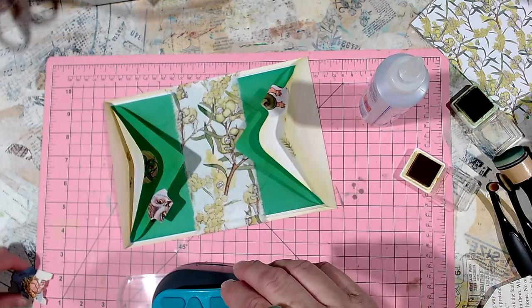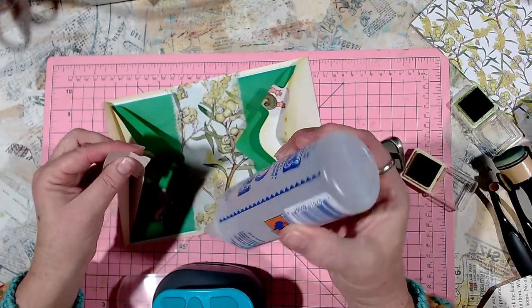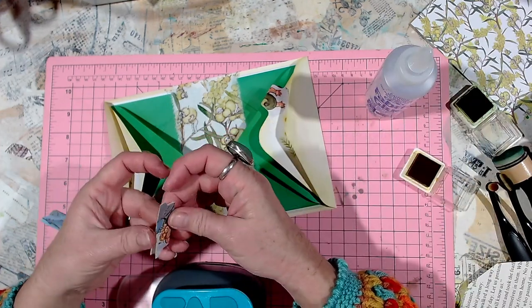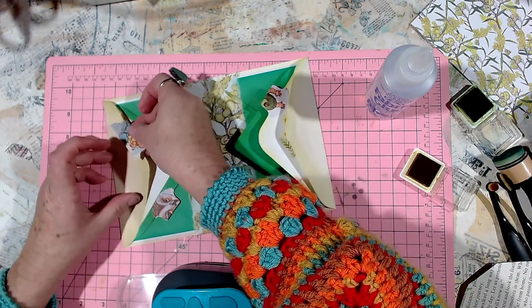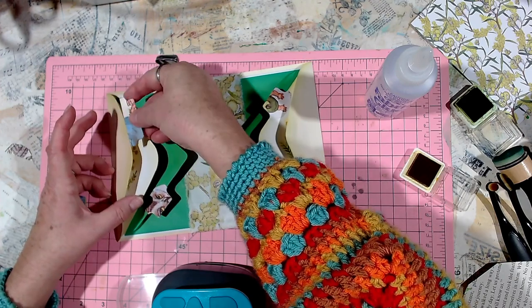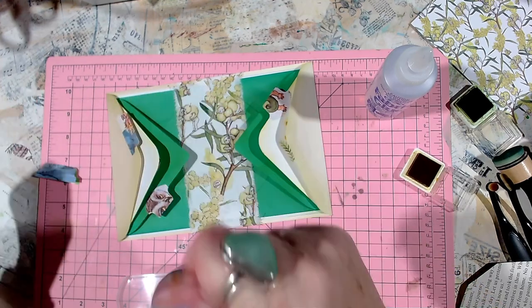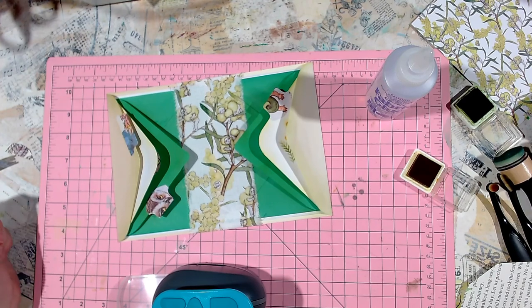I've got some other tabs here. Look at his little bottom. Oh, these are so cute. I'm going to just stick it together and then unstick it, and I'll have enough glue. And then put a little tab on here with his bottom. Oh, wrong side. That one's cute. Where did I cut that out from?